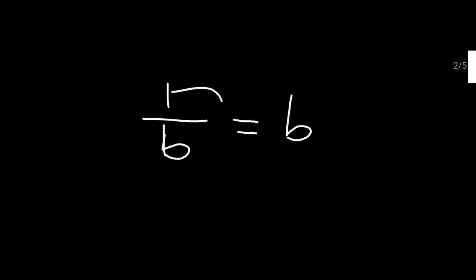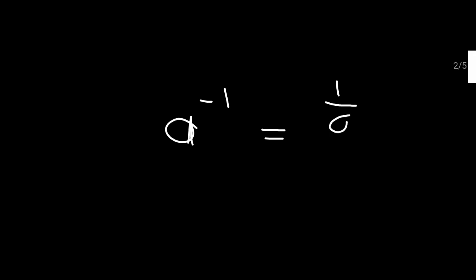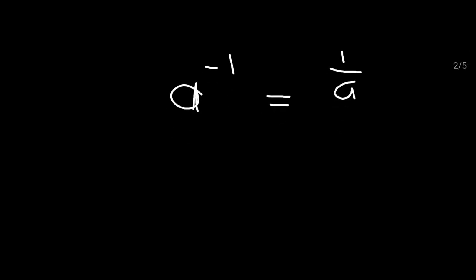And what you must know is that for as long as it is 1 over b, you can change this fraction very simply. So when 1 over b, it becomes b to the exponent of negative 1. This is just the inverse of the exponent. Take any number that is to the exponent of negative 1, you can write it as a fraction of 1 over a. And what is more, you can reverse it: if you have 1 over a, you can bring it back to its exponential form, a to the exponent of negative 1.